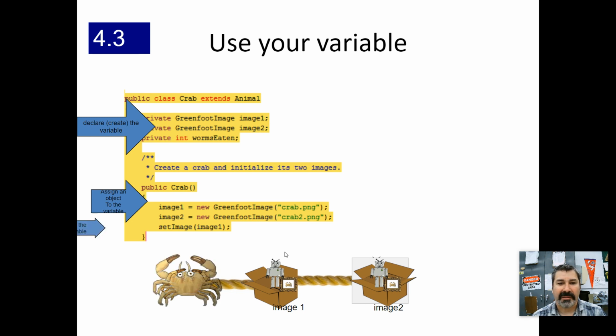And then when we get to this line of code right here, we're saying, oh yeah, let's use this. So we say, hey, image1, and he hands us the image, and then we use it. And eventually we're going to say, hey, image2, give us an image. And so we're going to switch back and forth between two images that are going to make him look like he moves.